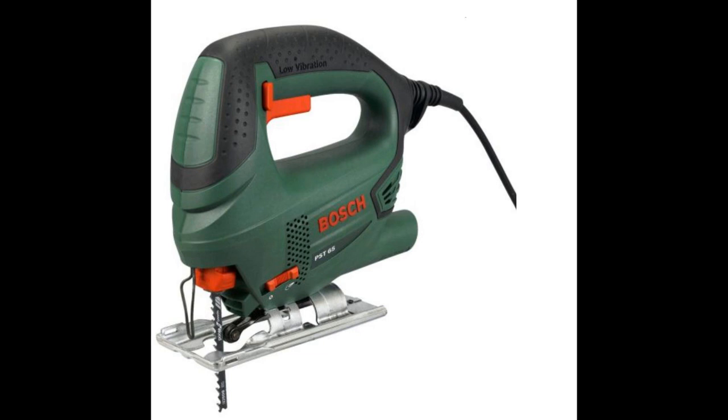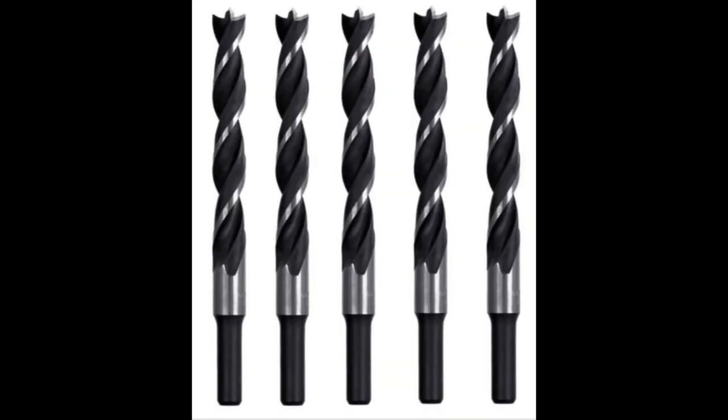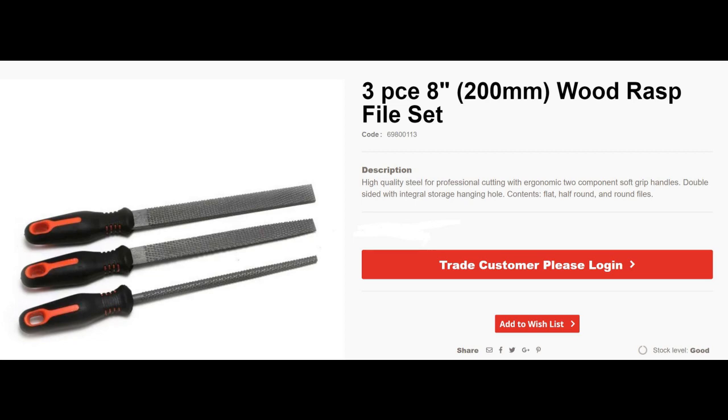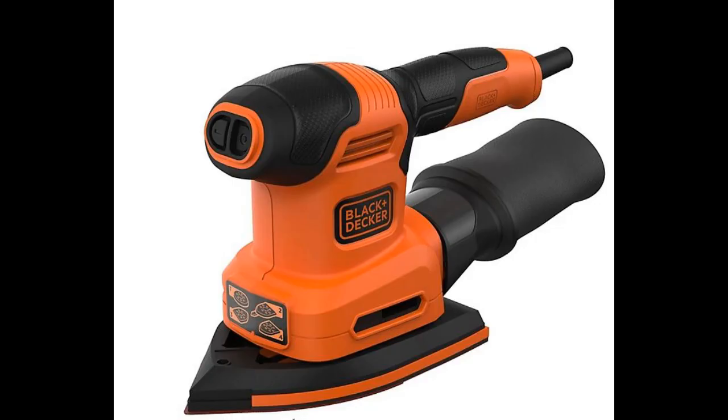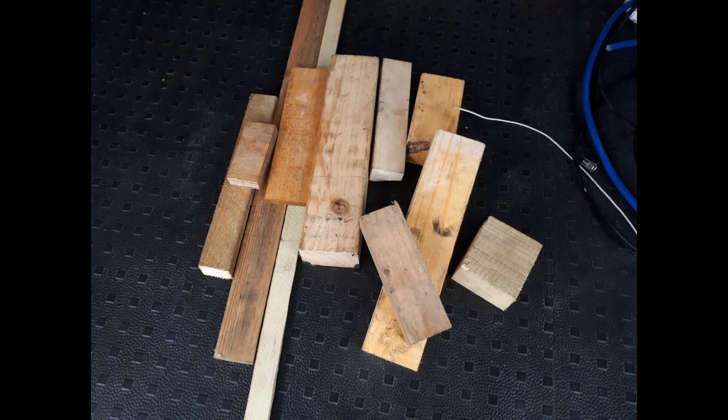The tools I used are all pretty simple tools that the home DIY person would have. Basically, it was a jigsaw, drill bits for wood, rasps for wood, and an electric sander with a pointy nose. The Dremel was absolutely vital for cutting the plastic. You also need to raid your handy bits of wood pile, because I needed some that was 70mm wide to base the tall storage bin on, and some that's roughly 700 or 800mm long by about 20mm wide, which you will use to run between the body panels to just wedge the plastic in place whilst the glue is setting.